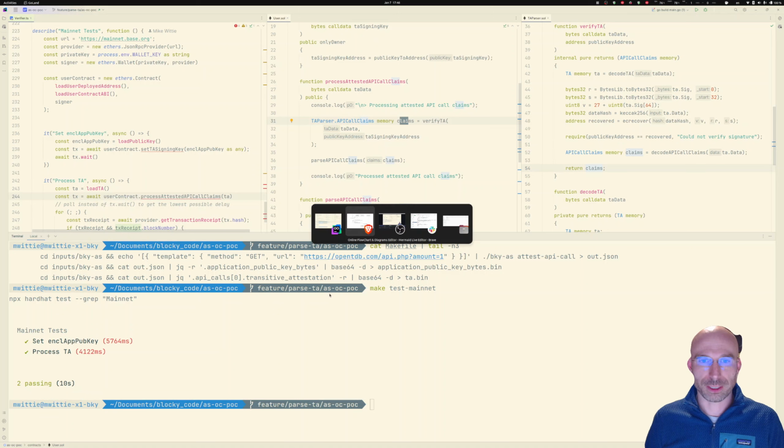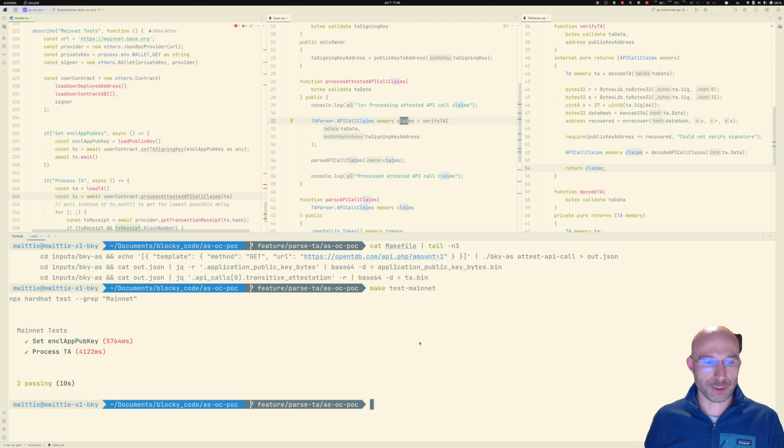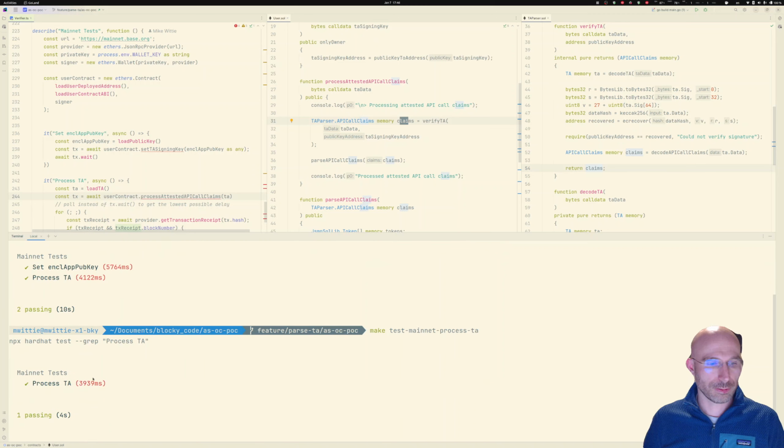As mentioned, here the user can repeat this process, get a new transitive attestation, and then process it again. And that process again takes about 4 seconds, so 2 blocks on mainnet.